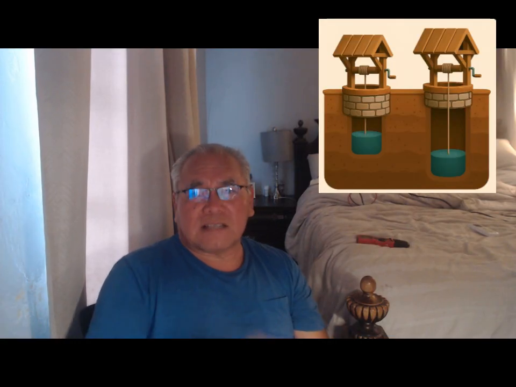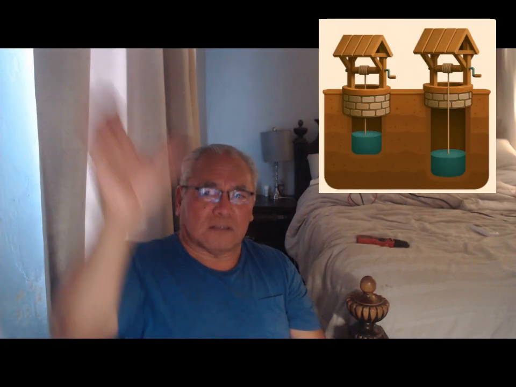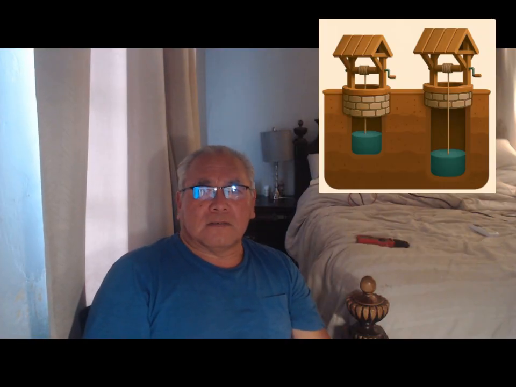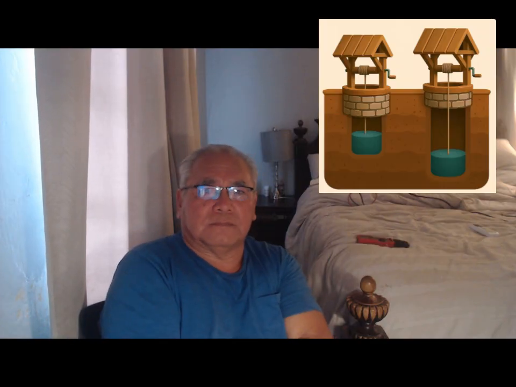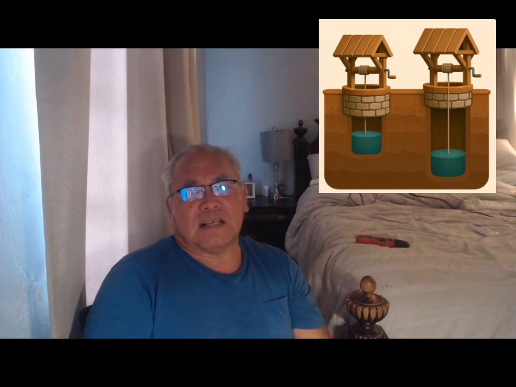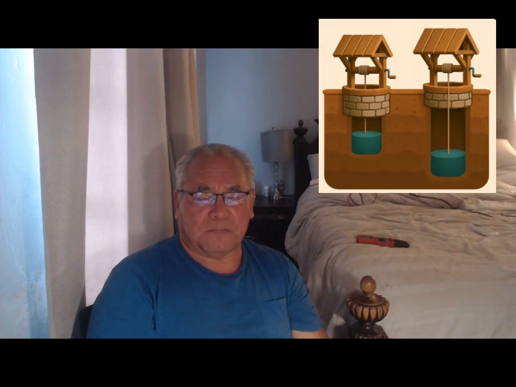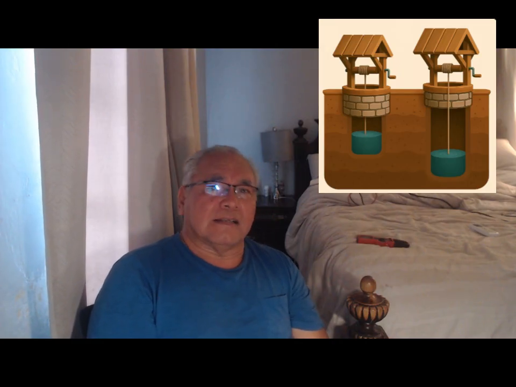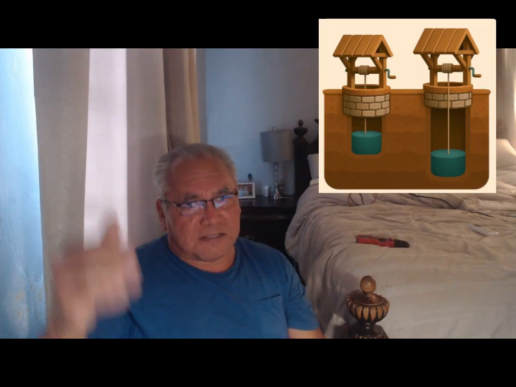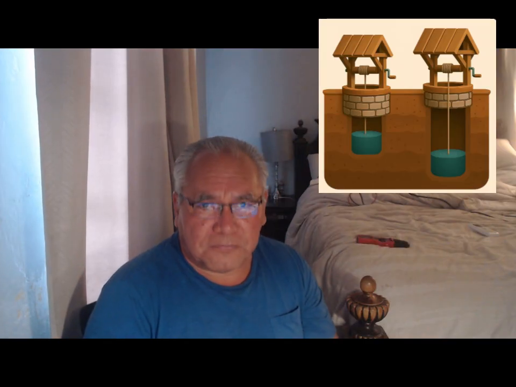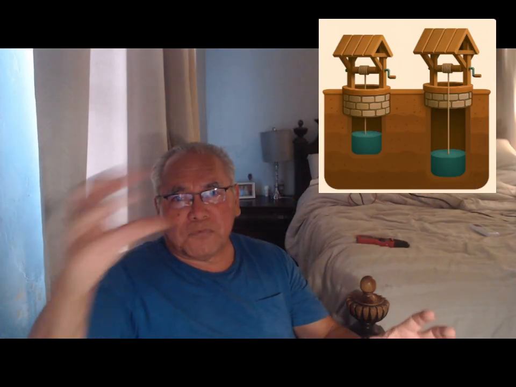One is kind of like a short well and one is a long well. So you turn on your water pump. How long will it take for that short well to fill up? In a matter of seconds, it's going to fill up. And if you compare it to the well that's deep, it's going to take a lot longer to fill up. So there's more movement of magnetic energy through the coil. A lot more magnetic energy has to go through that coil before it fills up.